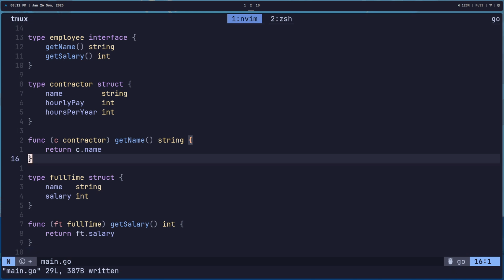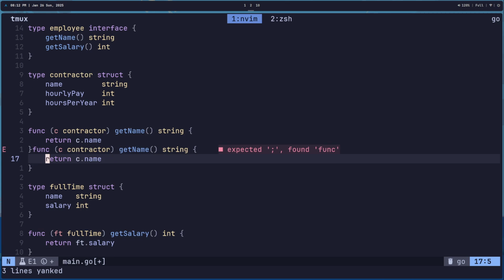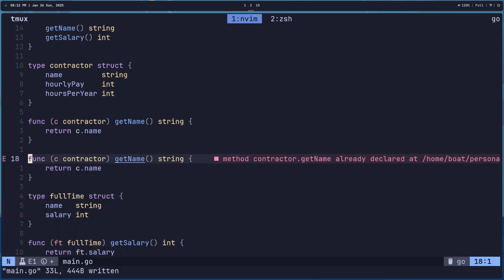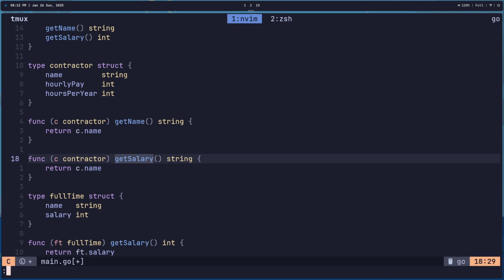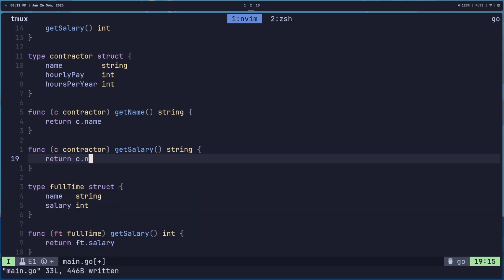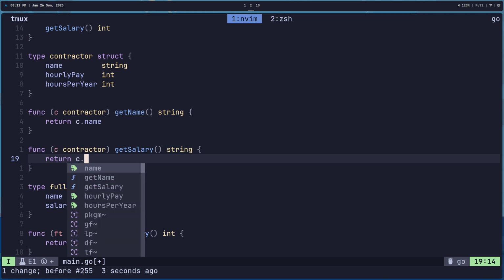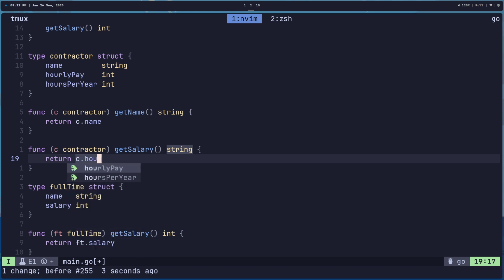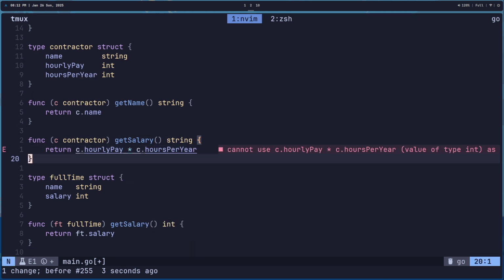So we can go down here and yank this. So we say get salary and c dot salary. Well, that's very recursive, isn't it? Well, we have the hourly pay times hours per year, I guess.